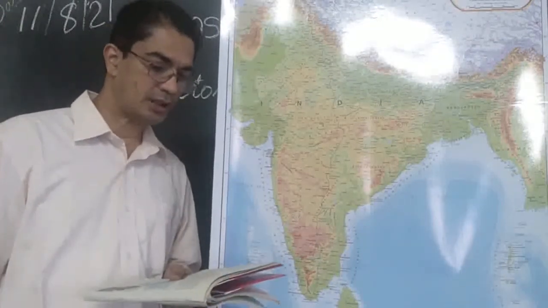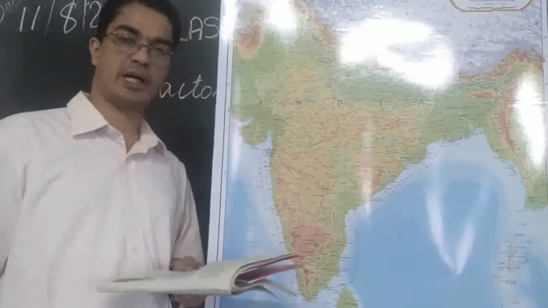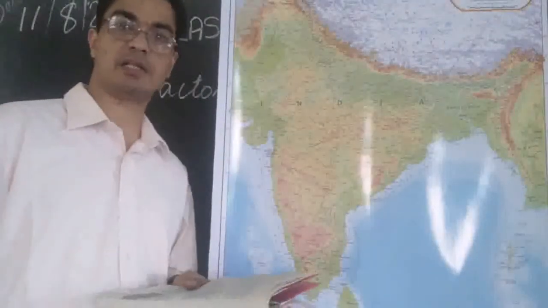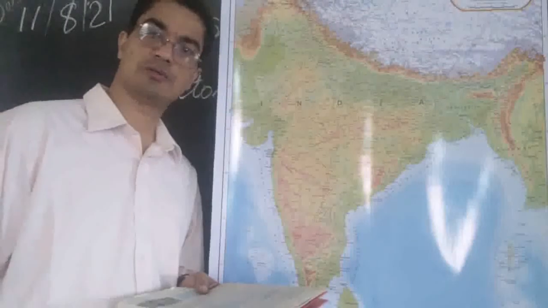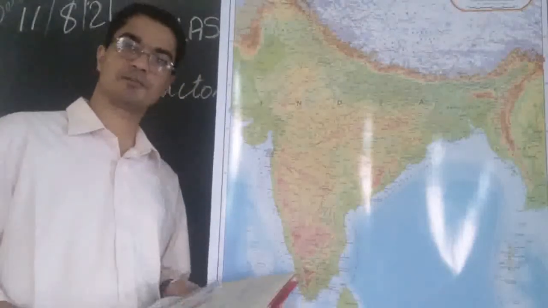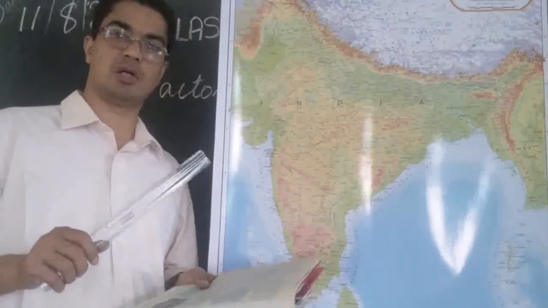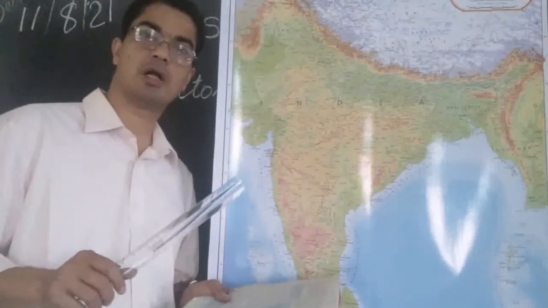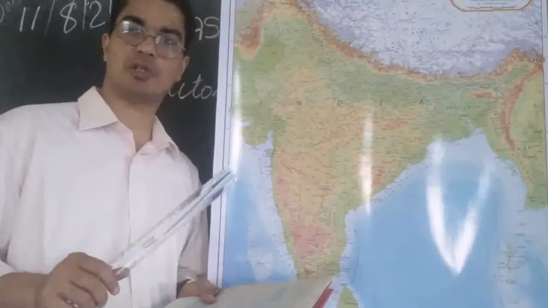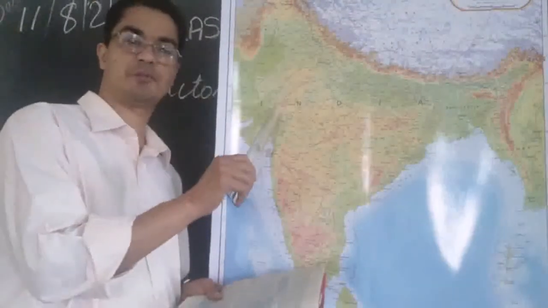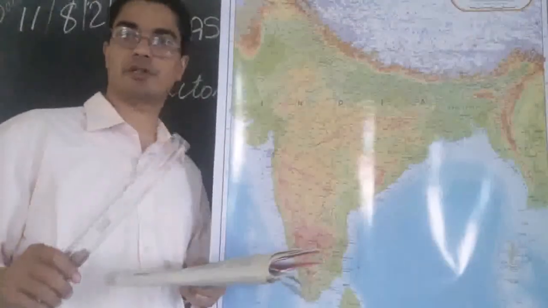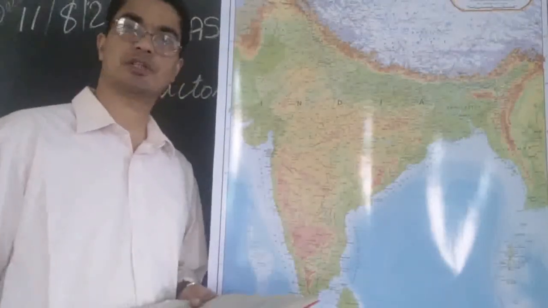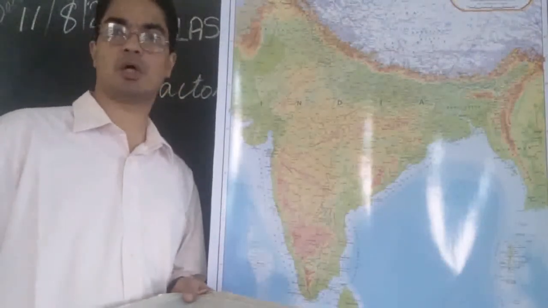And this is also known as Ferrel's law. You can underline that. What is known as Ferrel's law? The turning of the wind to the right due to Coriolis Force in the northern hemisphere, and the turning of the wind to the left in the southern hemisphere, is known as Ferrel's law.